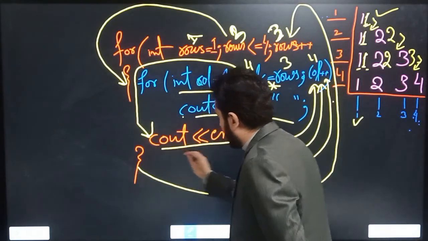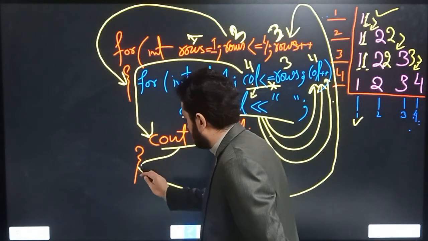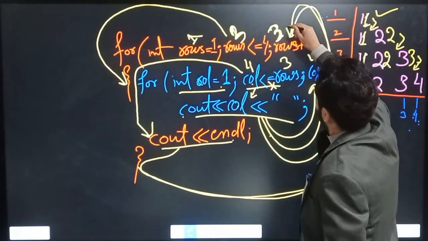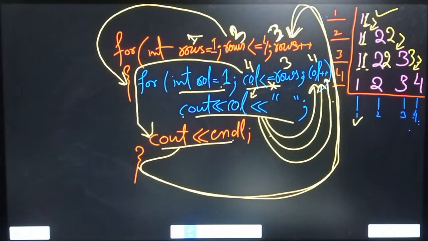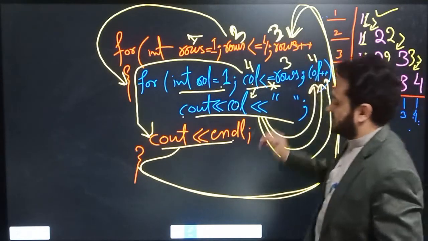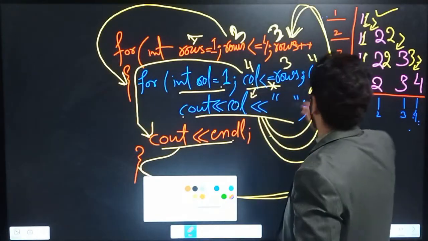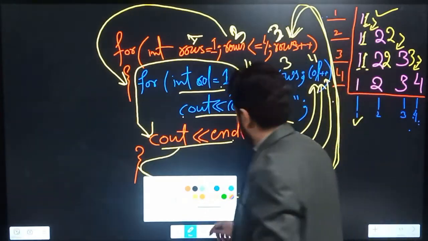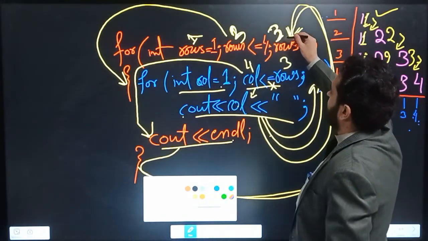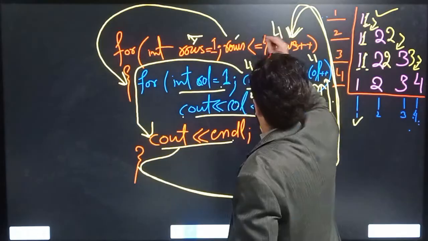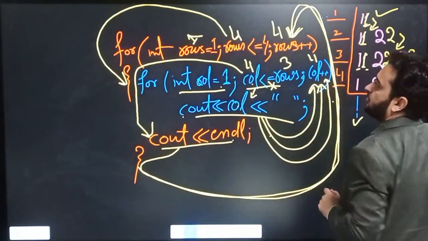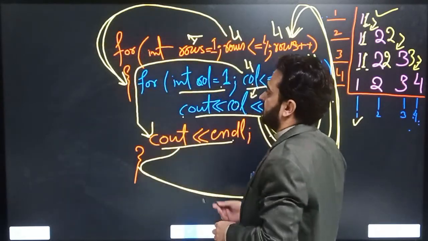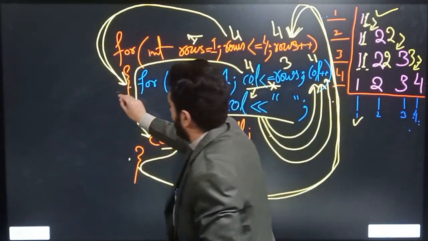There are no other statements, so the execution will straight away come to this line and will come to the rows, and it will update the rows because rows has an increment operator here. The value of rows was 3 and it will become 4 now. So 4 is less than or equal to 4. Yes, the condition will become true and execution will come through this part and the body of the outer loop will be executed.